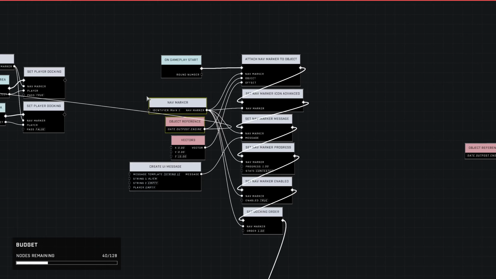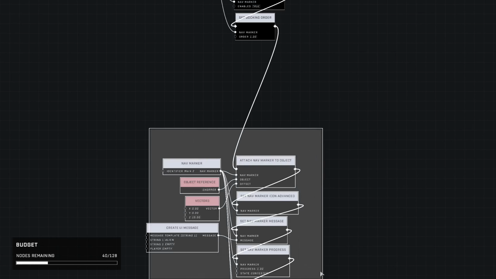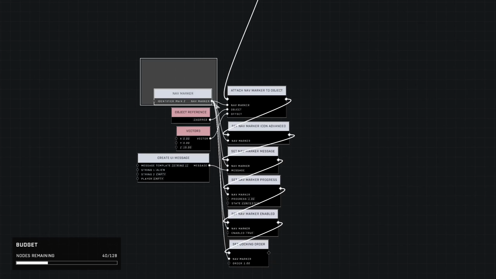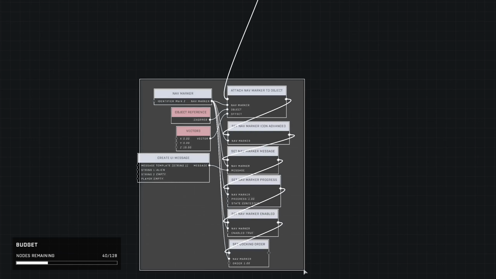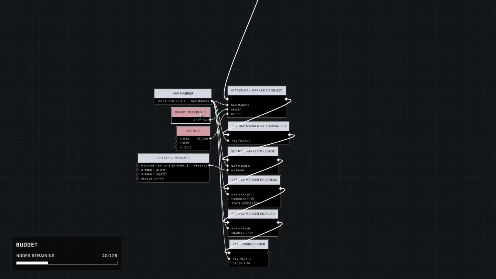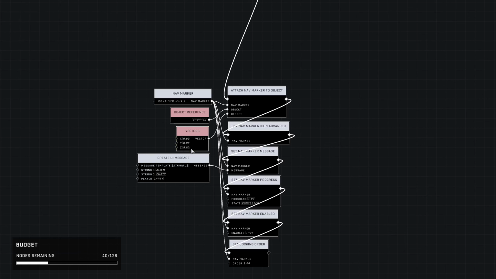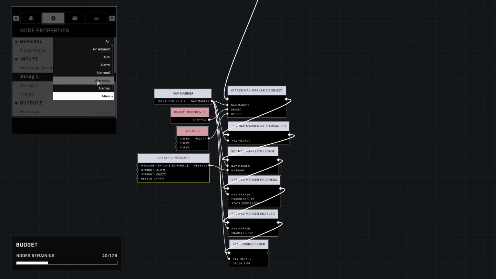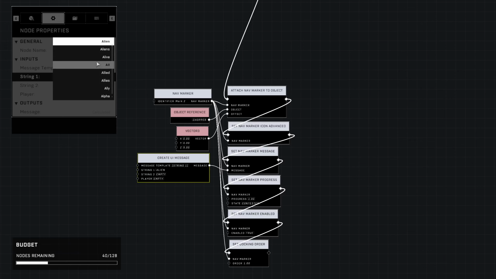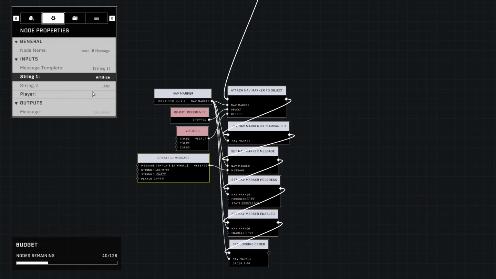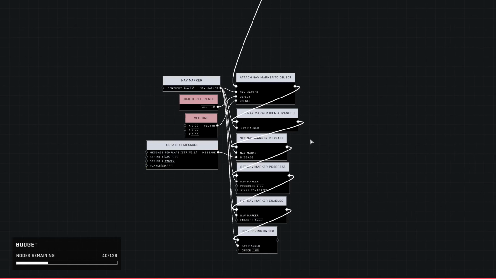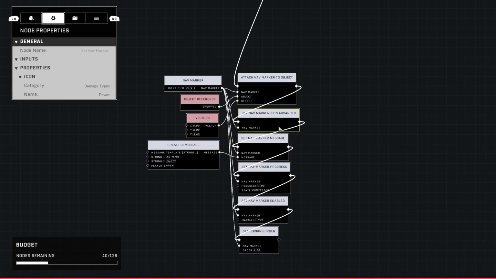So it's always good, for the identifier you want, if you're creating a new nav marker, it needs to be its own setting, if that makes sense. We're going to attach this to the chopper, and then we're going to set this to, it doesn't really matter, we'll just do it to artifice, whatever. And then we're going to change the icon.